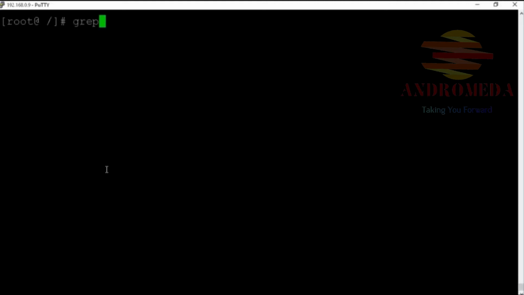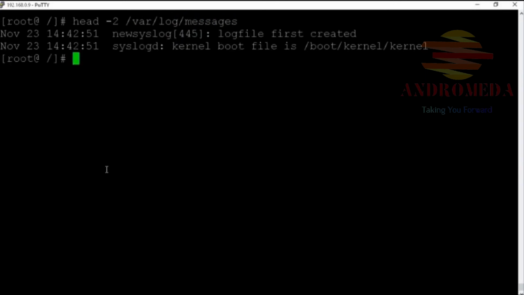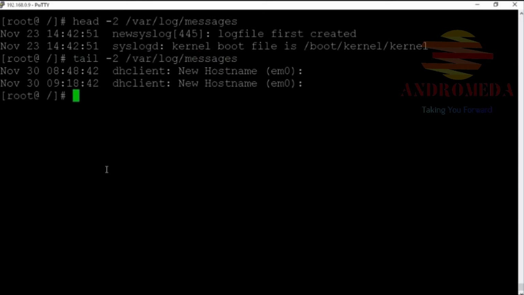I could also use the grep command and tell it what I'm looking for, and then give it the name of the file, in this case, cities.txt. So that's another way that we might work with filtering. We can also use the head command to view the first 10 lines or the specified number of lines, let's say -2, in a particular file like /var/log/messages. That's the standard Unix log file. If I want to view the last 2 lines, instead of using the head command, I could use the tail command. Now I'm seeing the last 2 entries or the most recent entries there.